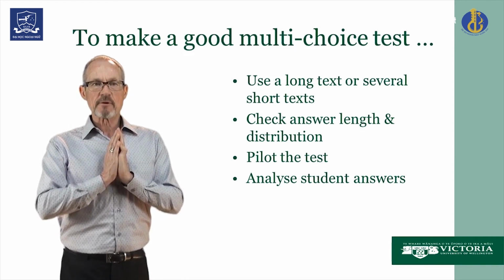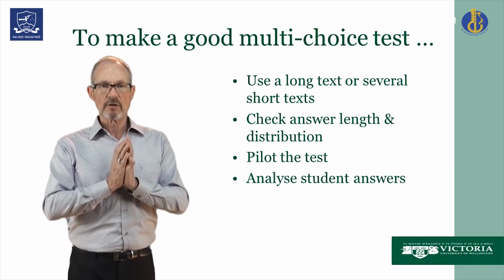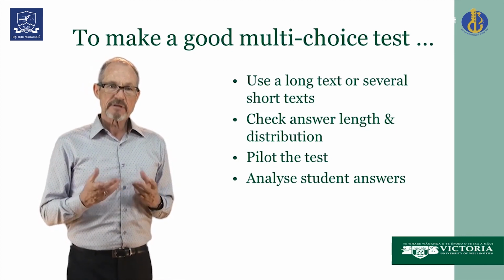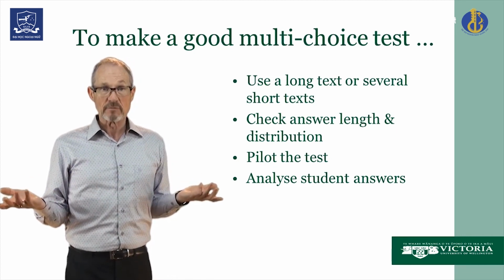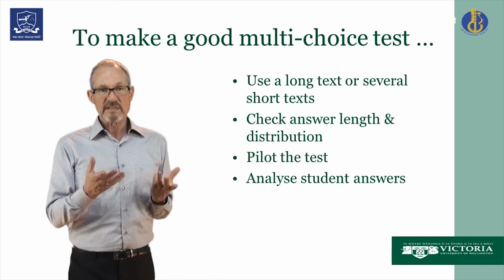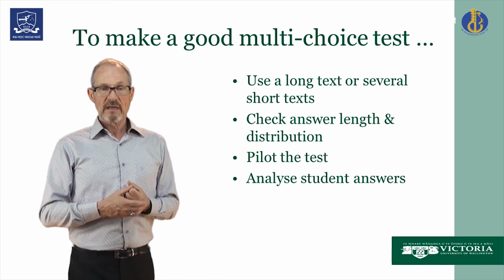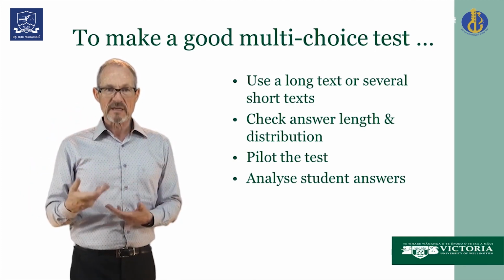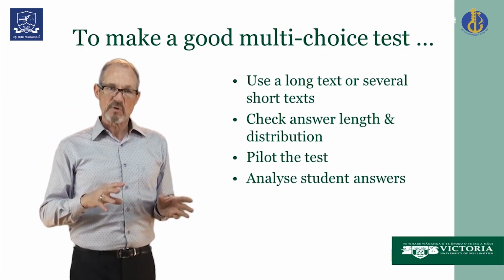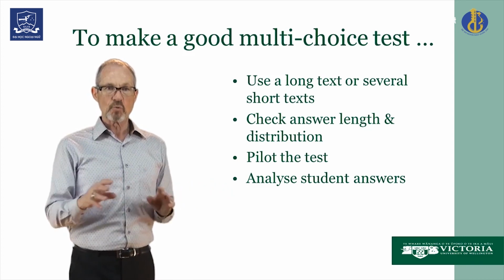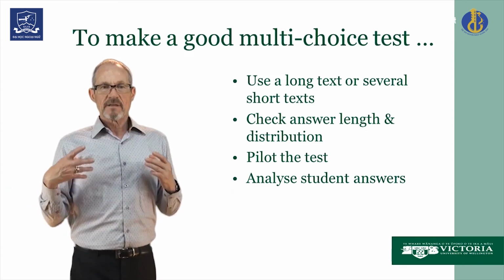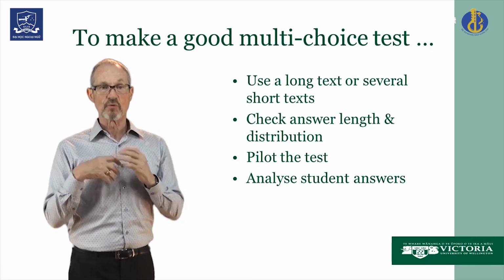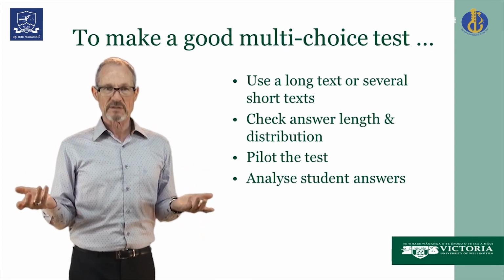The first thing to bear in mind is that we should use a long text or several short texts. Now, the reason for this is fairly simple. If you want to have, let's say, 10 questions, you've got a fairly short text, you're going to be struggling to make enough decent questions. You might have questions that are way too difficult or way too easy. So you need to have either one long text or a series of several short texts in order to have enough good questions.